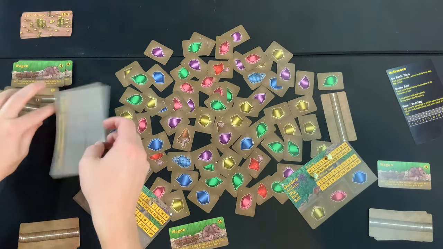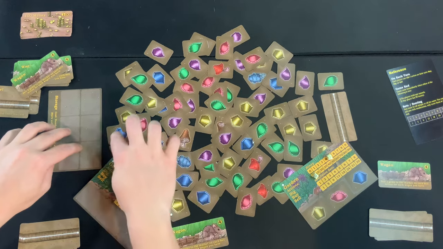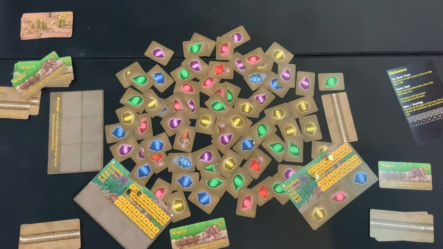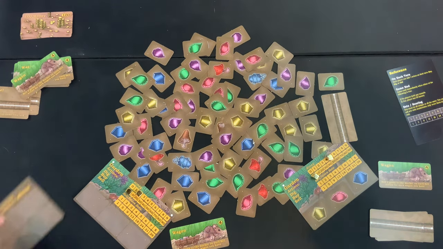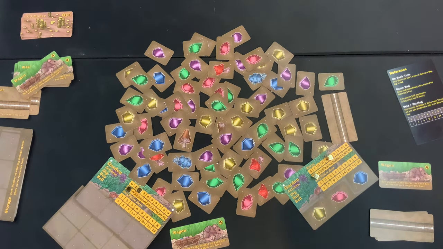For $3, I will acquire this extra storage. Oops, now I got $2. And I'll just put it right there. For camera purposes, I want to try to keep everything on camera. Actually, I think we can do it right there, maybe. All right, your turn. Turns are pretty snappy in this game, too.